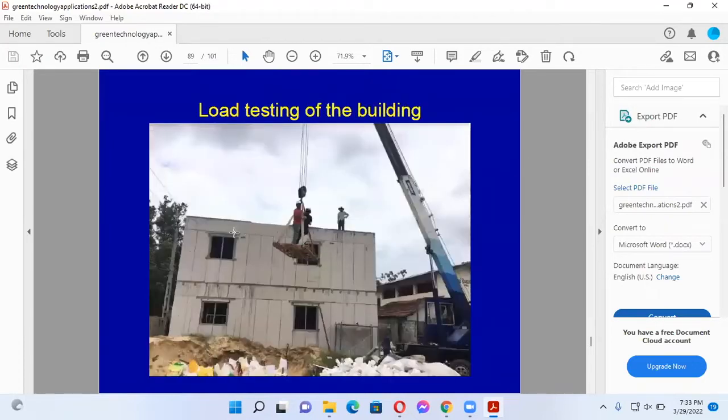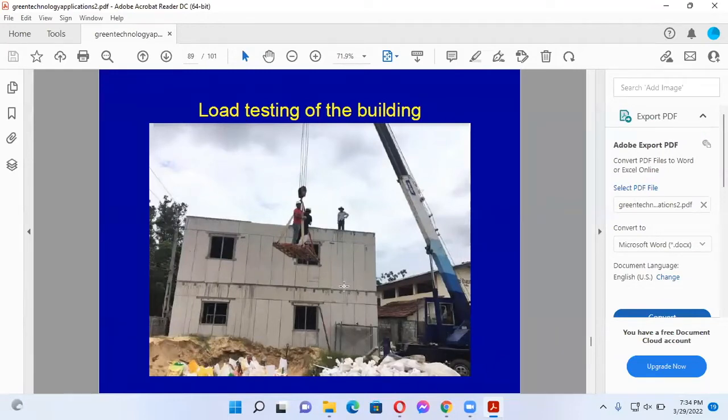And this is a two-story house that we completed in 20 days. Here, the walls needed 6 days, the slab needed 4 days, then the upper floor walls needed again 6 days, and then this rooftop needed another 4 days. And you'll ask, what are these people doing? Here you can see some sandbags. After constructing this building, we placed all these sandbags on the slabs, loaded the structure fully, and we found that the structure is perfectly okay. It's a very robust structure, with absolutely no deflection, no deformation, no buckling.